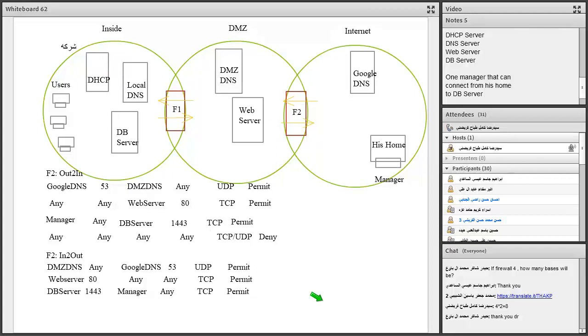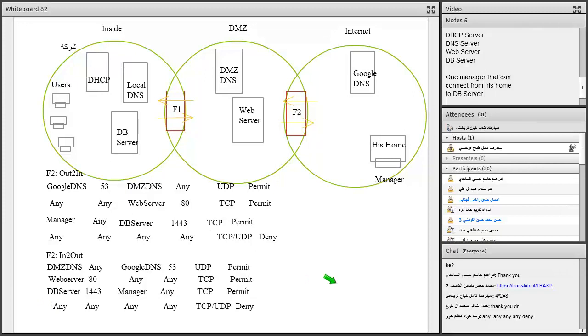Okay, so there were 4 rules above, and now there should be 4 rules here, and at the end, what is the last rule? We always put, after we open some of the ports, we close all of the ports. We deny everything, any, TCP UDP, deny.